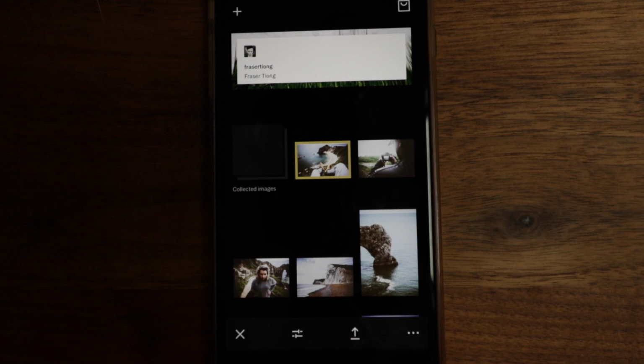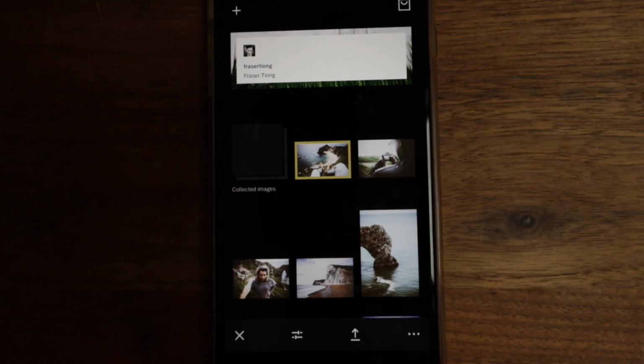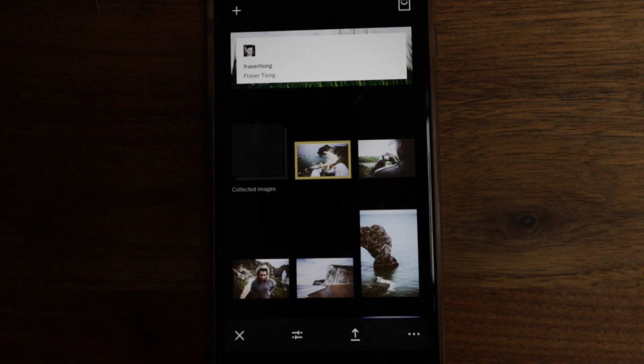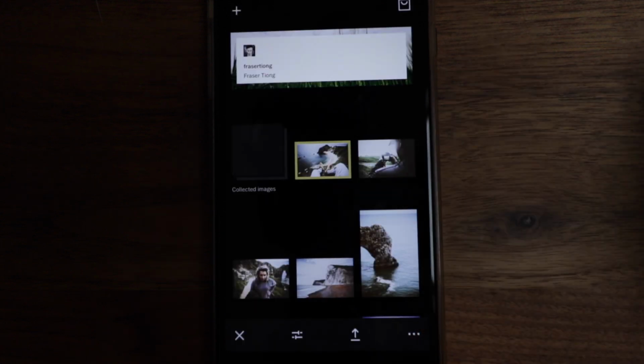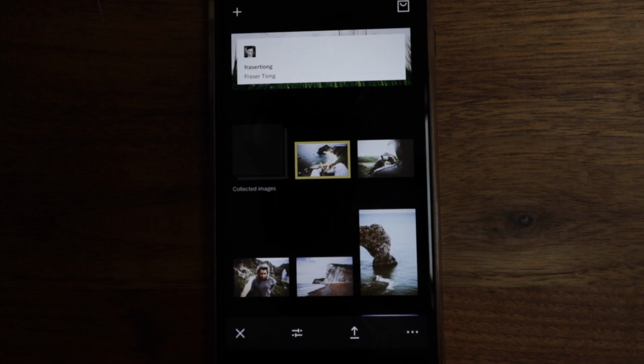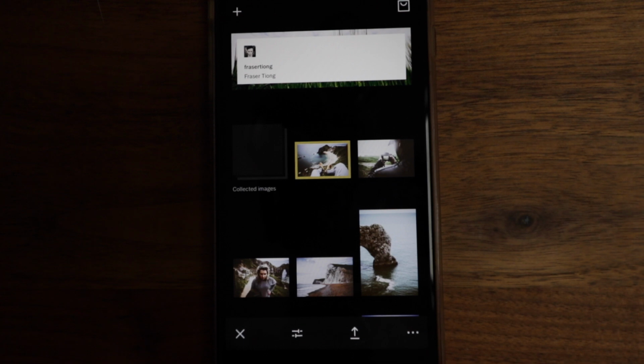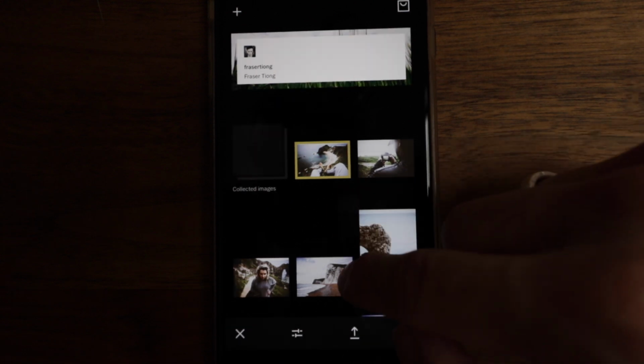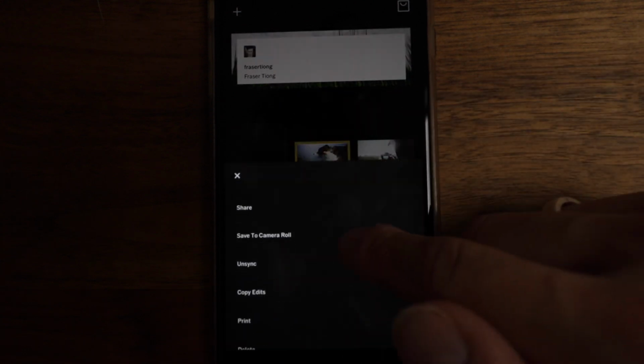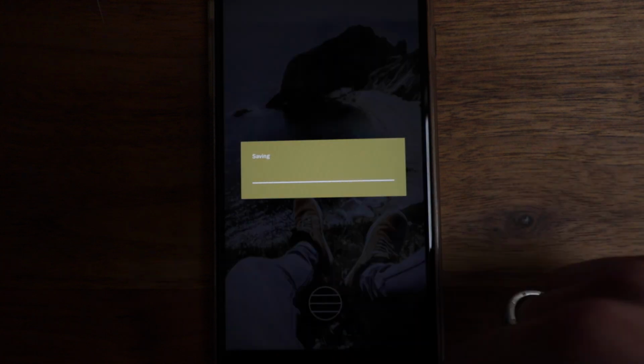The filter pretty much does all the work. I mean, don't think that a filter's gonna ruin your Lightroom edit, because it's quite hard to explain. If you're on Lightroom and you've done a specific edit and you don't want that to mess up through Vosco, it won't really do that. If you put a filter over it in Vosco, it'll kind of maintain the same edit from Lightroom, so it's not just putting another filter on and wasting away what you've done in Lightroom. It just either enhances the color or desaturates it a little bit, or puts more contrast in, or makes it more faded, as Vosco tends to do. So yeah, now I will export that, save to camera, always actual size.